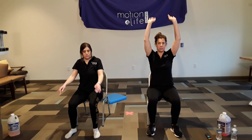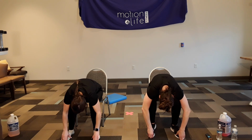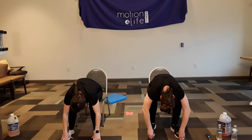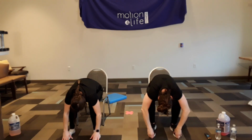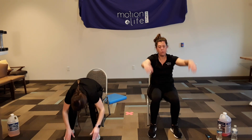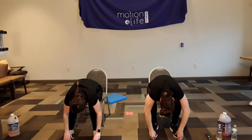Now we're gonna reach up to the ceiling and down to our toes. I want you to pretend like you're looking under your chair, pushing that back up and out. Let's reach up to the ceiling again. Reach down to your toes, push your back up and out like you're looking under your chair. Let's do one more. Reach up to the ceiling. Down to your toes.